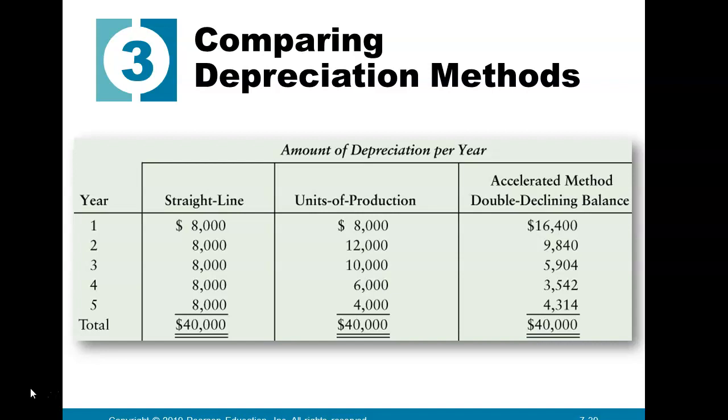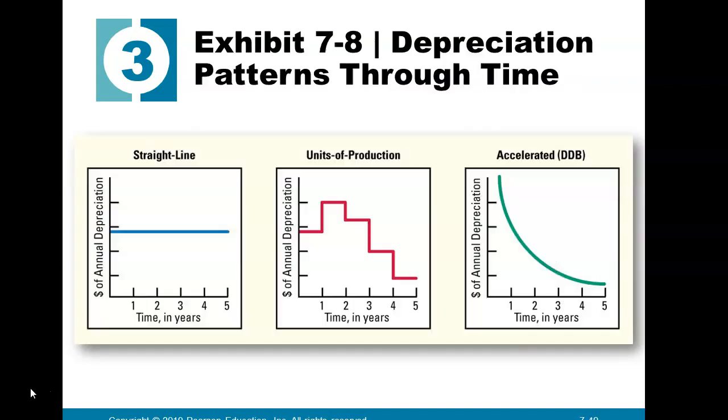And again, straight line, it doesn't change. Units of production, again, up some years, down some years, but it's based on its use. And this one here is very, very important, because if your organization uses an asset in a certain way and it's only used in a certain way, units of production might be the best method to match your depreciation expense to the revenue it's generating. An accelerated one is, again, a top-down approach, very, very high level of depreciation in the early years. But again, at the end, we're going to make certain that we plug it, because we have to make certain that we do not depreciate it beyond its residual value.